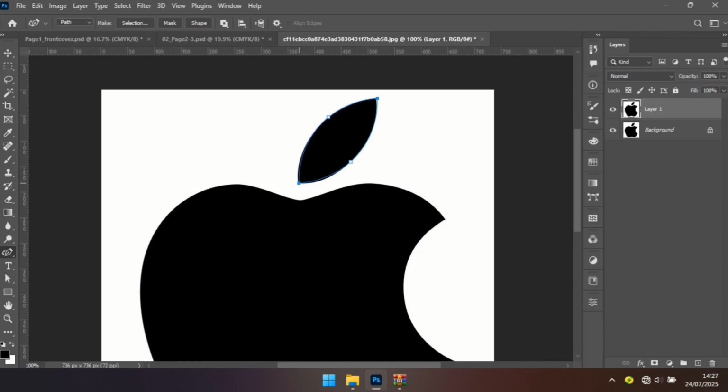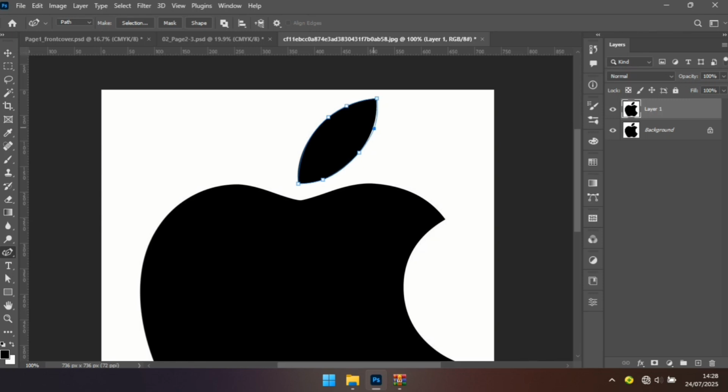But it's advisable you use a mouse, that's if you don't have a mouse. So you can see I'm using the curvature tool just to show you guys how to use it also.